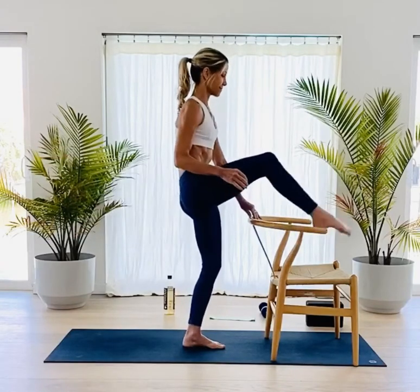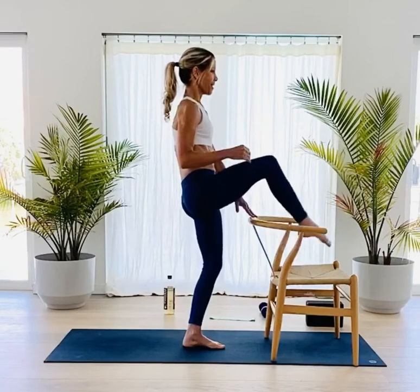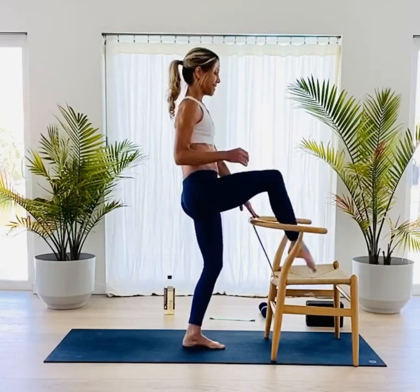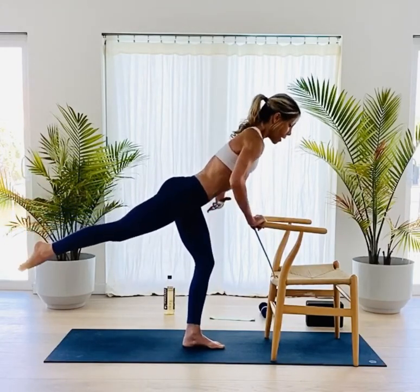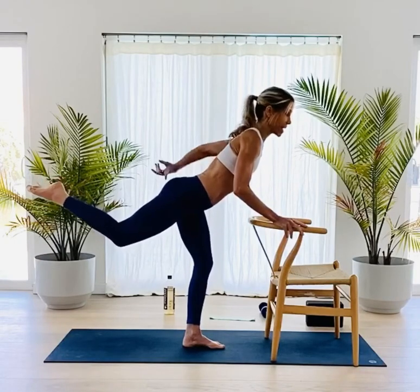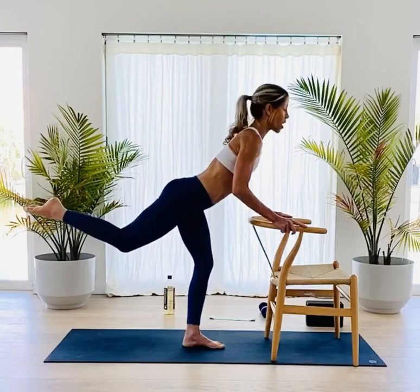Four. And three, come on, you've got these. And two, last one, hold here. Square the hips, bend the left knee. Pull your belly in, and then bring your foot up just a little bit. So your toes are facing towards the edge of the ceiling where the wall and the ceiling meet.